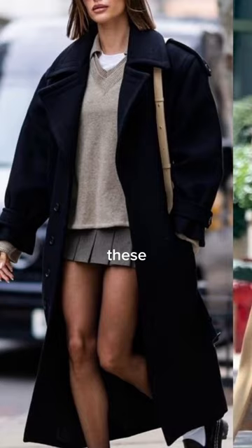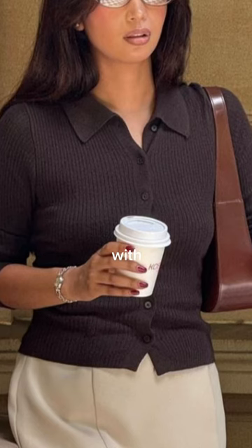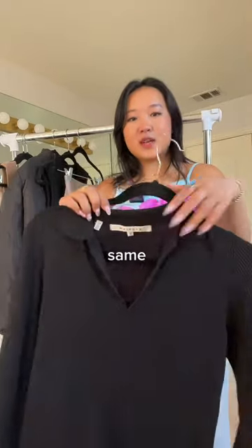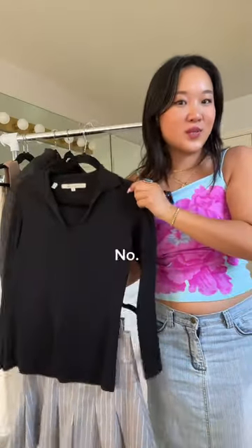Then I also spotted a bunch of these little pleated mini skirts, so here is the one that I got for her. To pair with the skirt, I saw this collared little top that she had on her board. Look at how perfect this one is — it has that same collar detail, and it's also made out of the same knit, and then she can pair the two items together for outfit number two.